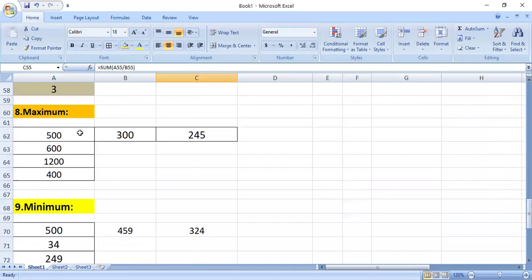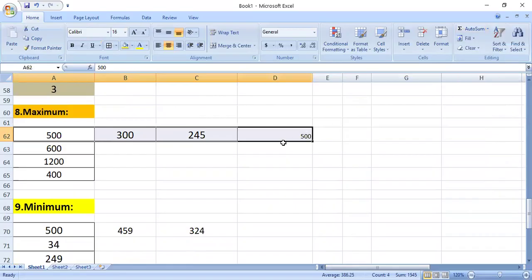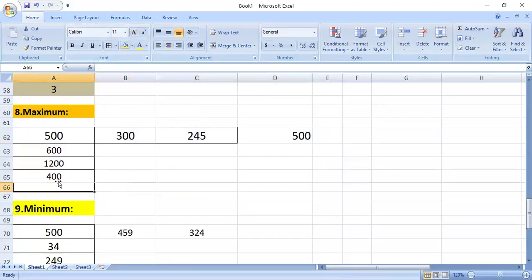How to calculate the maximum, sorry. To calculate the maximum over here, we go over here and click on the max. If we click on the max, we get the maximum. The maximum over here is 500, so it's written over here as maximum.